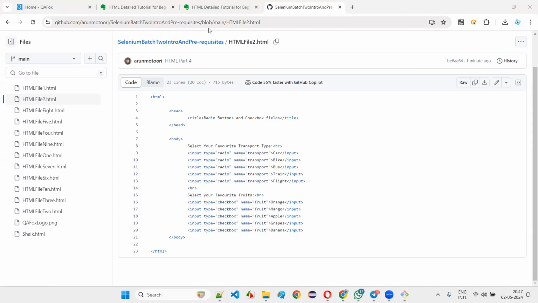Kavya, is that clear? You're asking me to give a brief intro into the GitHub repo. That will not be clear for you if I explain now. I have to take a separate session and explain all the concepts. That will take a lot of time. We'll get deviated. That's the reason I don't want to cover it now. Let's continue with HTML only. Is that okay, Kavya?